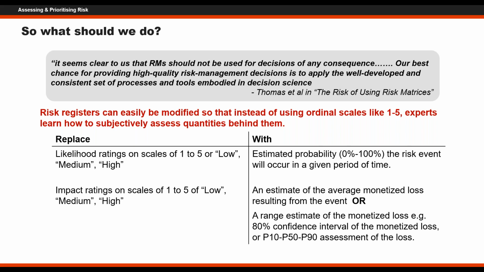And the main point I really want to make about this is that it doesn't have to be massively time consuming, I think, because in the first instance, what we're actually doing here is that these are subjective assessments, right? There's nothing necessarily objective about coming up with these numbers. Sure, we can over time collect data, we can build models, we can do all sorts of things to try and give us more insight into what these numbers should be. But in the first instance, we'd be doing the same thing that we're really doing with our ordinal scales, which is taking some kind of mental model that we have in our heads, and we're expressing it in a different form. So instead of expressing it in an ordinal number on a scale of 1 to 5 or a low, medium, high type of output, we're just going to say, well, let's express it as a probability or a potential range of monetized loss.